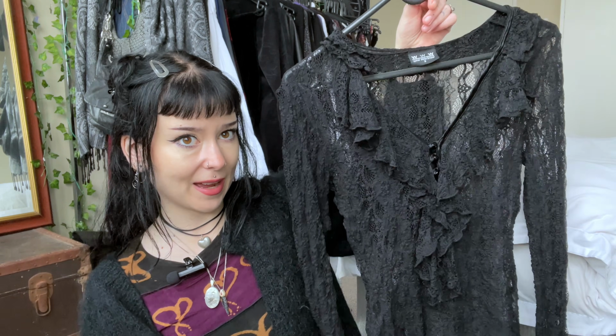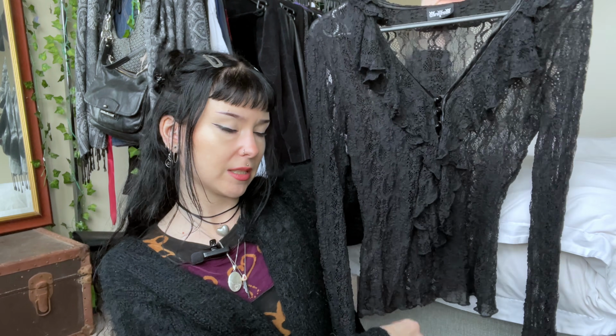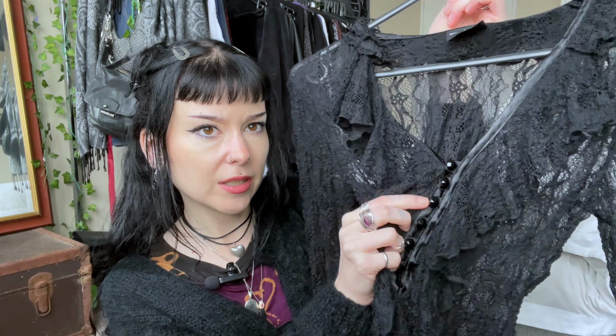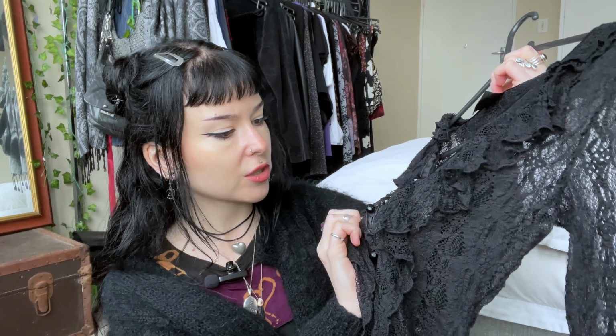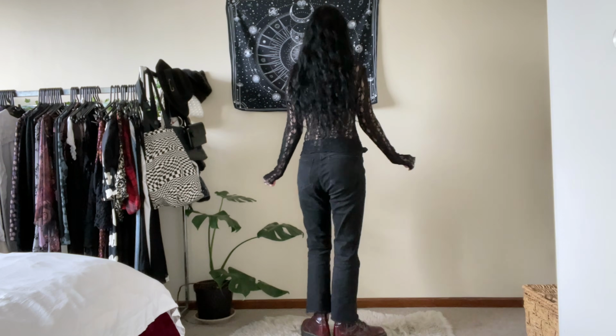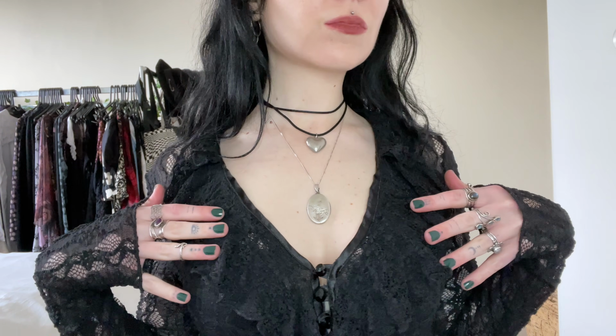On this day, the thrift gods were definitely looking over me because I found some very cute pieces, and I've actually made a video about these pieces already, so I apologize if you have seen this. I'm gonna kind of skim a little bit faster through these ones. The first thing I'll show you is this black lace blouse with a waterfall ruffle detail on the front. Got some little buttons, kind of hard to see. Definitely not my favorite. I might change the buttons, but also knowing myself, I have got 10 zillion other thrift flips that are waiting to be done.